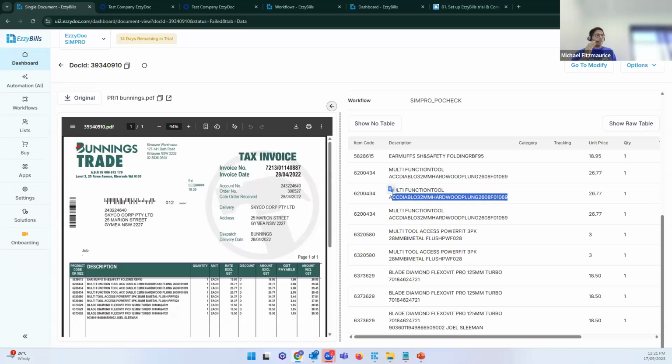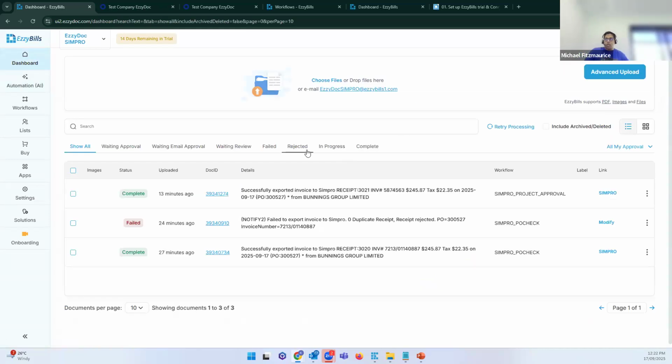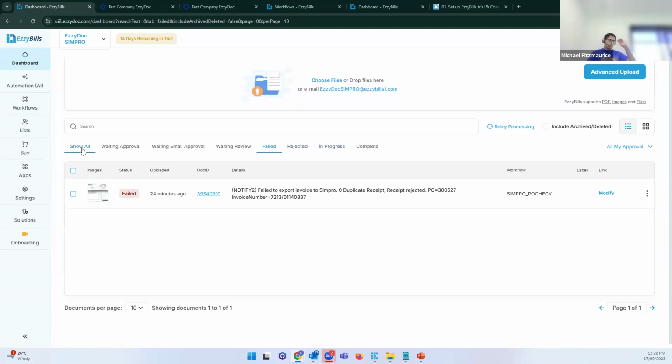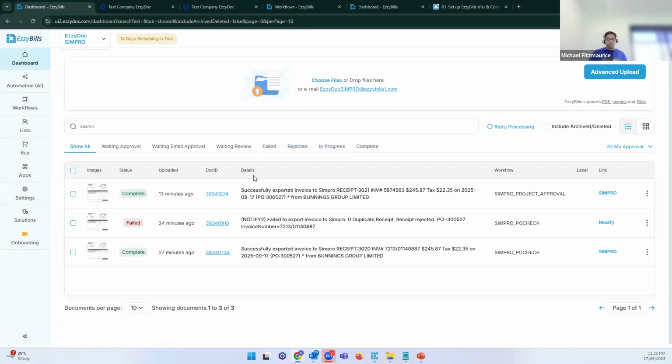In that case, it's a configuration setting where either we can amend the PO, which we call the trust bill setting, or we can flag that invoice for your review in the in progress tab. We will flag it either in progress or in failed.